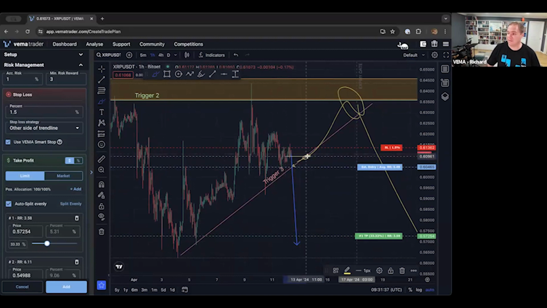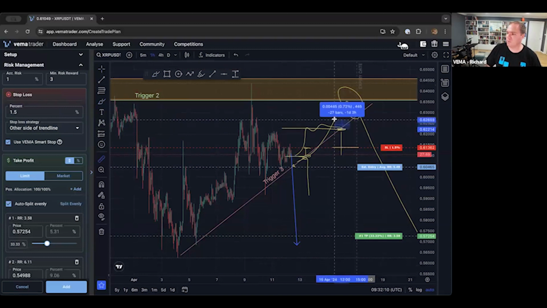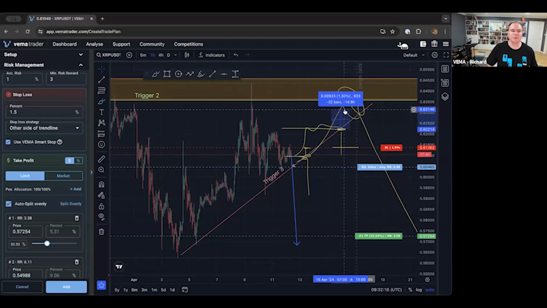If it happens, like you get the entry here and it breaks down, your stop loss is going to be ridiculously close to you now. Whereas if the price decided to wait for a while and came up here, and so this was where the entry came along, your stop loss is now below your entry. And so the other side of the trend line stop loss strategy says, I don't know where the entry is actually going to happen on the trend, but wherever it does, let's say it does happen at this point here, then the stop loss should be 1.5% on the other side of that trend line. So it's going to put the stop loss up here for me. So a dynamic stop loss because I've got a dynamic entry.